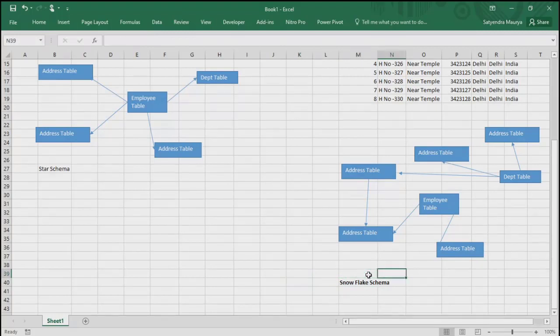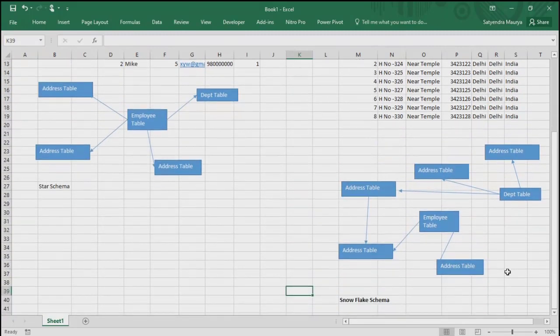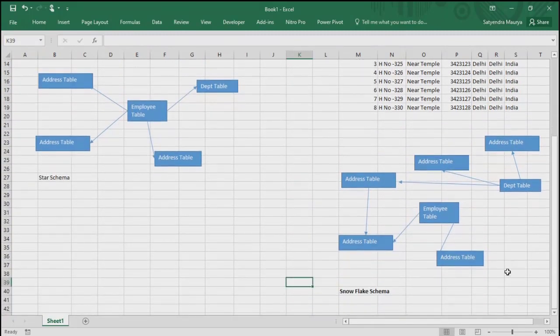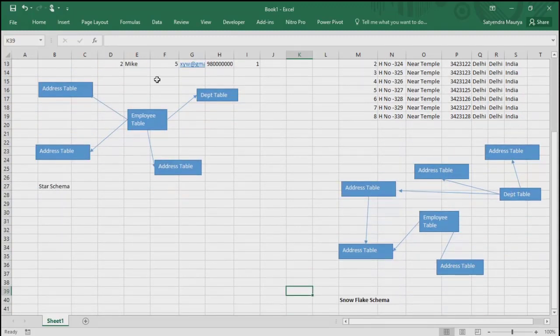It can have multiple stars, but the kind of pattern you get in the star schema, you will not find that here. Both are different architectures of database, and are followed in SQL, Oracle, anywhere in any of the databases. But again, this linking will happen on the basis of the key of the relationship, between any tables.